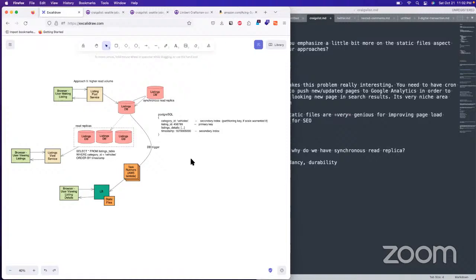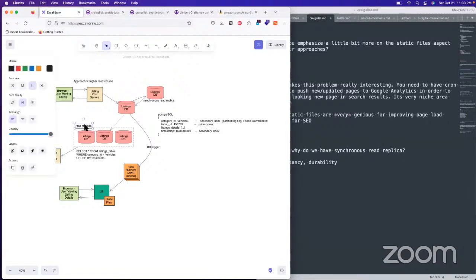We lost a whole month of production data because we didn't have a synchronous replica of it. It's a little bit beyond just having backups. We had a backup maybe once a month or something, but if it's external facing and you don't want to lose a single record, you should really be doing some kind of redundancy to those records. If you're okay with losing a handful of records every so often, then you can do an async replica, and then you just have read replicas in general. But if you don't want to lose a single record ever, a synchronous read replica is the way to go.